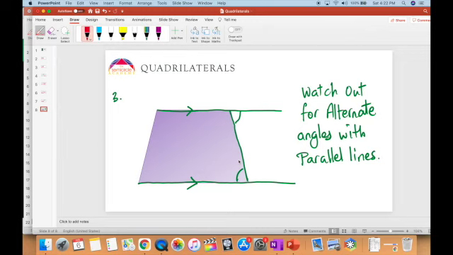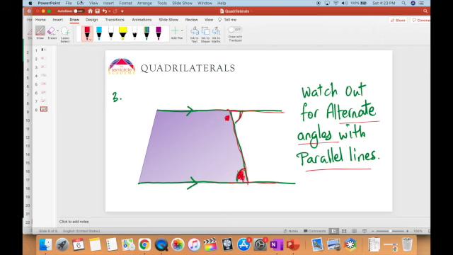I know I'm moving on real fast, but we have our last one here. And the last one is always watch out for the alternate angles with parallel lines. Because I have a trapezium, these two sides are parallel. If I extended it, then you will have the parallel lines, and this side here will be the transversal. That means that this angle will be equal to this angle. Not only that, but these two angles, this one here and this one here, will add up to 180 degrees. And all of the rules when it comes to parallel lines and transversals will apply.